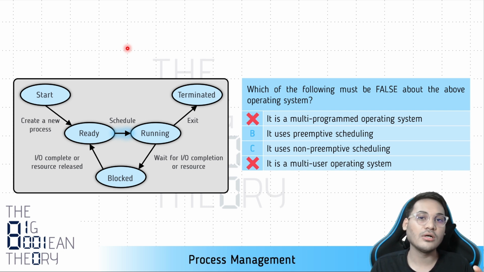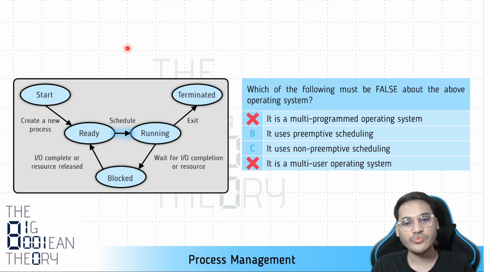Out of all the processes that are there in the system, the operating system has to figure out to which process the control of the CPU should be assigned. This task of taking this decision comes under CPU scheduling. And also once this decision has been taken, assigning the control of the CPU to a particular process also comes under the task of CPU scheduling. So CPU scheduling is basically the operating system figuring out which process should be assigned the control of the CPU, and then dispatching the CPU to that particular process.